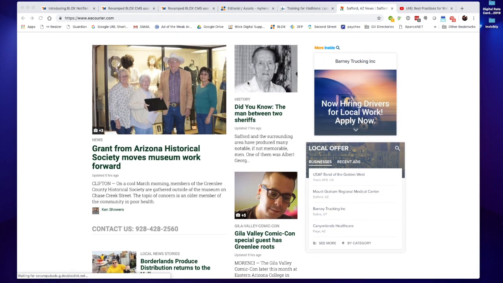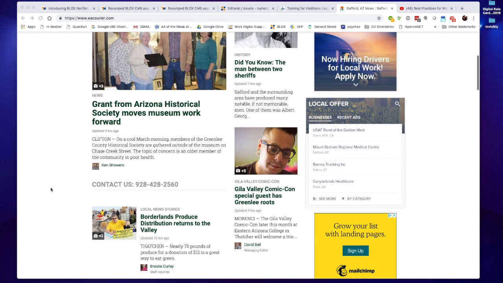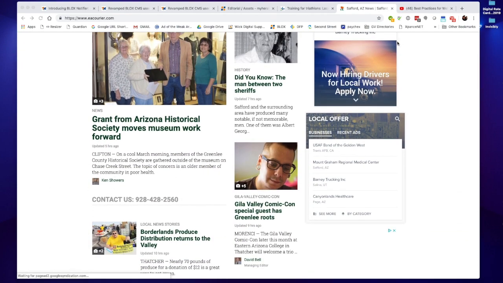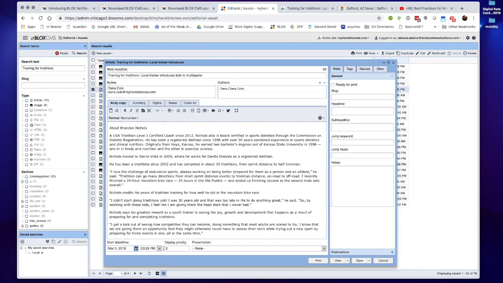But if you want this story to be above this story, but they're both featured and maybe were uploaded at the same time, the second rule to that is adding a display priority to make this higher in hierarchy than this story down here. So every newsroom is different. Some don't use display priority, some do. But that's where you add that.